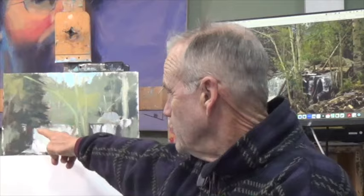Hello and welcome to part one of Forest Falls, a new three-part series. Today was block-in, which means I mapped out where all the major value colors would be. Pay attention to the big contrast between the dark tree in the upper area and the tree falls on the bottom, because that really creates drama when you have a dark dark and a light light together. We wanted to make sure we got that, as well as all the surrounding shapes and colors that support those two main drama points.